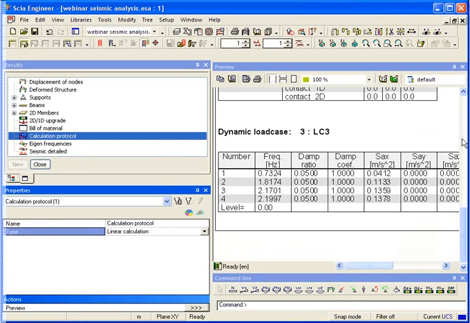For each dynamic load case, we can see the accelerations in the three directions. Since in load case 3 we have only defined a spectrum in direction X, we can only see accelerations in X. Also note that the damping ratio is set to 5%, which is a default damping that is taken into account in the Eurocode spectrum. It is also possible to manually define damping in the structure, but this is beyond the scope of this webinar. For this, reference is made to an advanced training on dynamics.